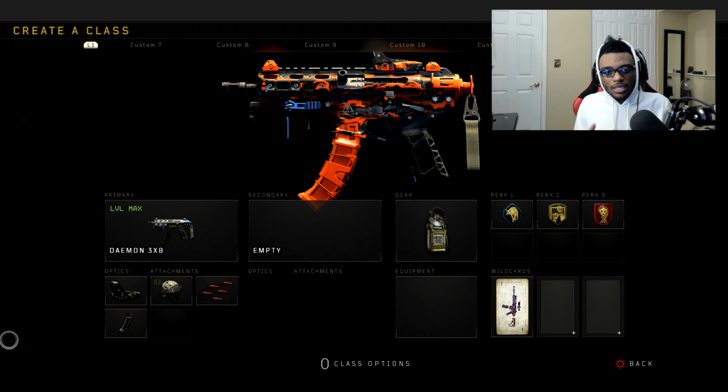These are going to be the 10 plus 2 additional wildcard class setups, the best 10 class setups in my opinion you guys can use after the new 1.09 update within Call of Duty Black Ops 4. Let me know what class setup you guys think is the best.